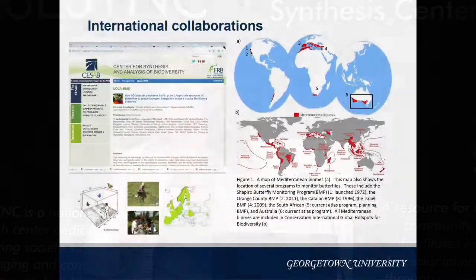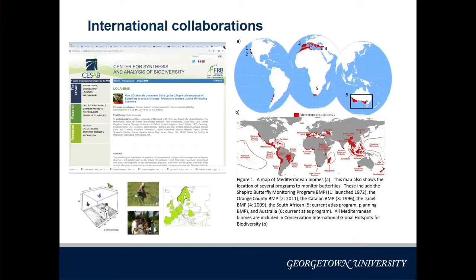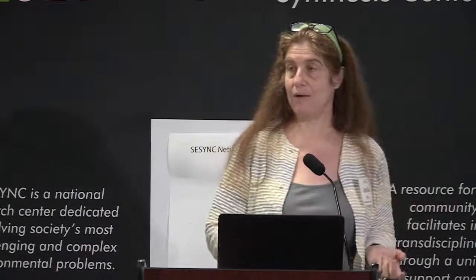But then I also have to realize, and right now we're just in the exploration phase where we have money to bring together this big group of people just to talk. So going into it, I have to realize that at the end of the day, we may not end up with the same goals, and we may or may not be able to put together a network, if that makes sense. And that there are two really different groups. Once again, there's the butterfly monitoring networks, which often have different goals from the local academic institutions who might be wanting to take those data and do research. And so the question is, are we going to be able to bring these people together and find enough of a shared mission that it's actually worth it to develop this network of networks?